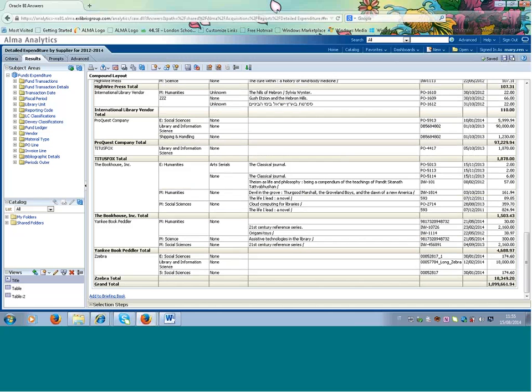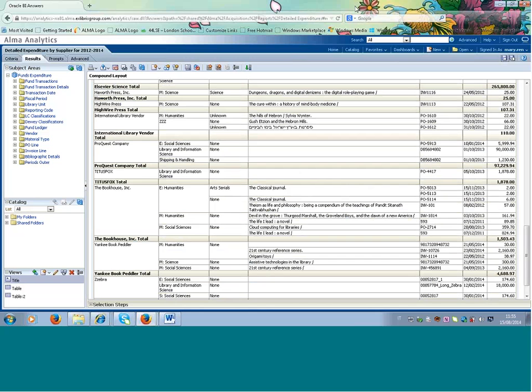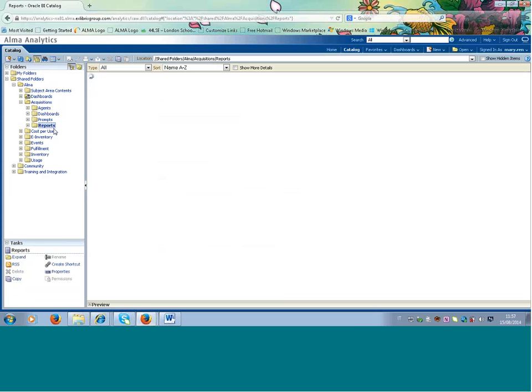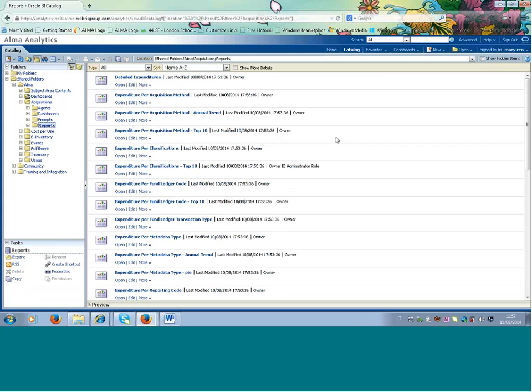And now I'm going to move on to the next report that I'm dealing with in this session. Let's move on to the second report, and I'm going to go back into the acquisitions folder and down to the reports subfolder. The second report is going to give me a list of invoices together with the total amount of the invoice for a specific fiscal period.